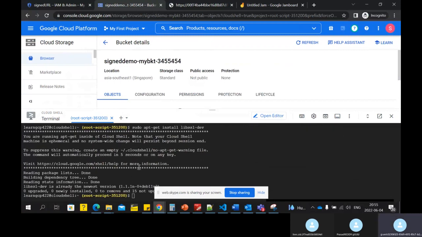These are the packages which I need in order to generate that URL.